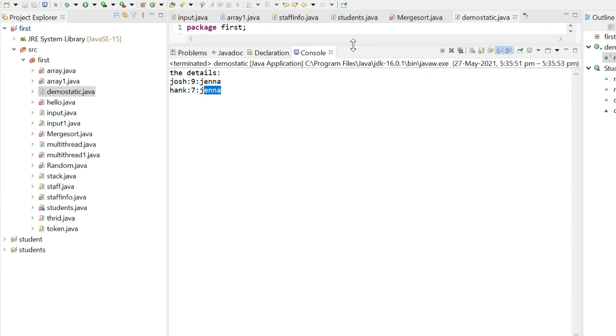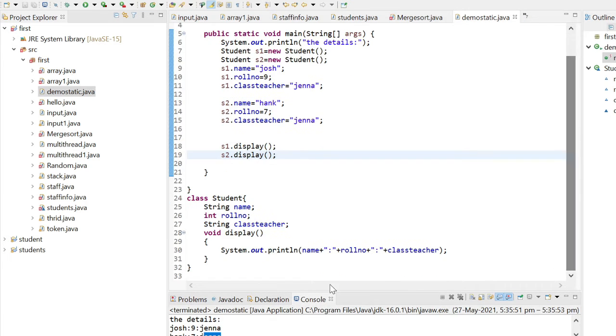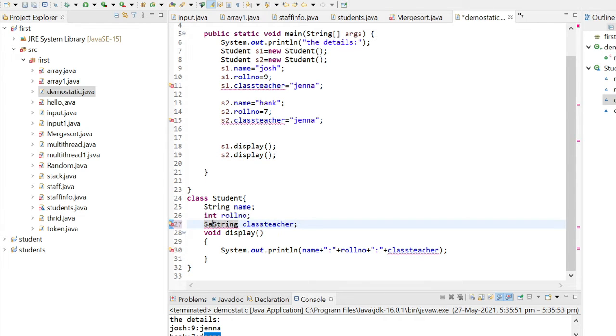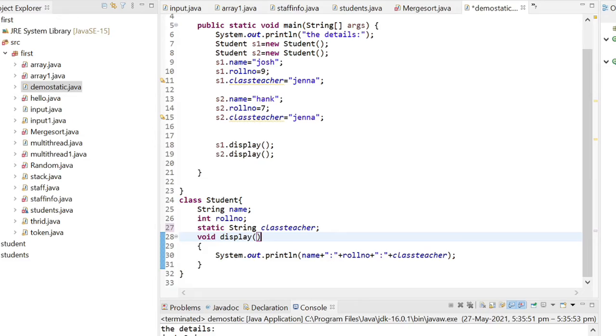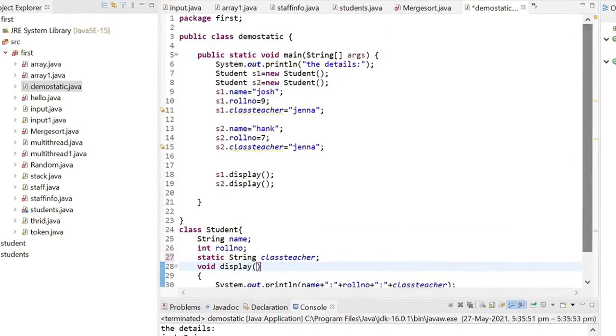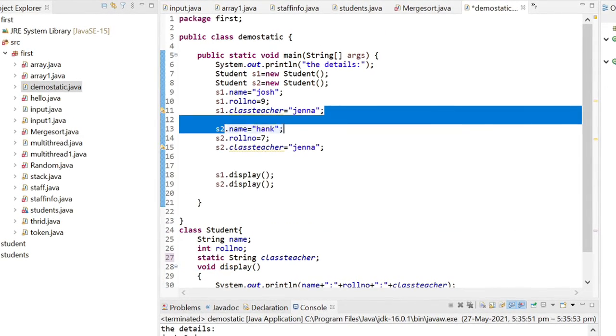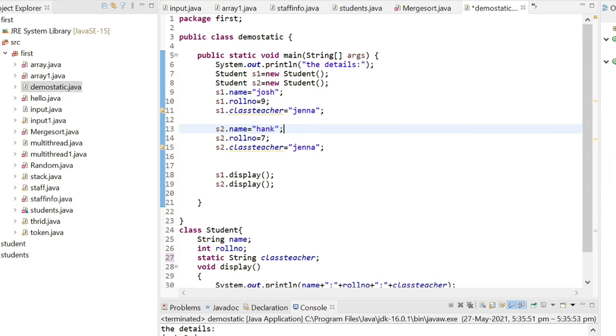Let me add the static keyword here. Okay, before that, let me show you what actually happens when I change the class teacher name for one object.